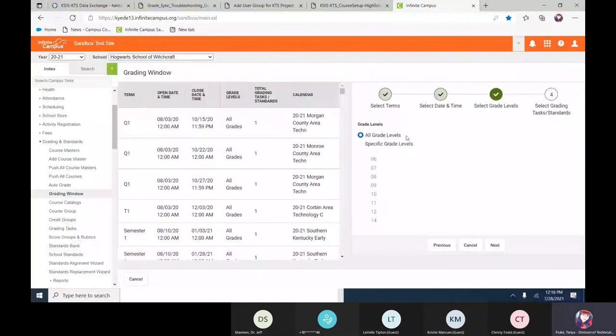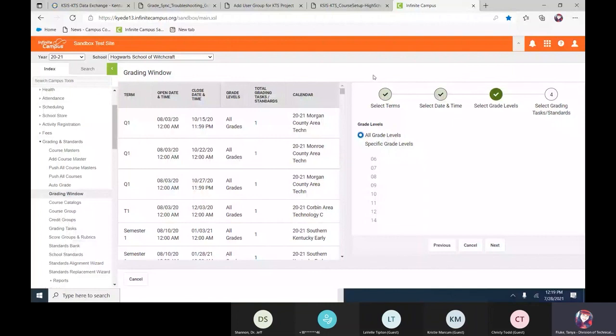You do not want to go down through here and check these boxes for our specific purposes for the KTS Data Exchange, because the way that the program is written, it will not recognize specific grade levels. And what'll happen is it'll look like your grading window is set up and everything.